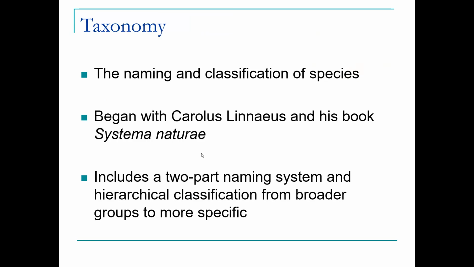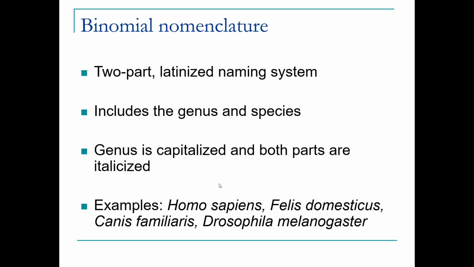Now, another branch of science is called taxonomy, and taxonomy is the actual classifying and naming branch. It was started a long time ago, back with Carolus Linnaeus, at a time when Latin was the primary language. Every organism on the planet that has ever been discovered is going to be given a scientific name, and it's going to be classified in our taxonomic scheme. In terms of the naming system, it's a two-part naming system known as binomial nomenclature. This literally means two-name naming system. Every organism has a scientific name, and this is a universal language because obviously we don't speak the same language across the globe.